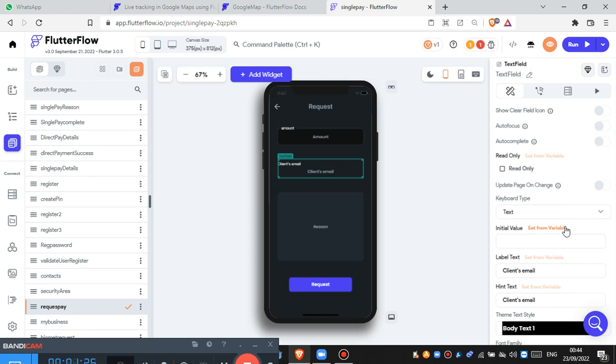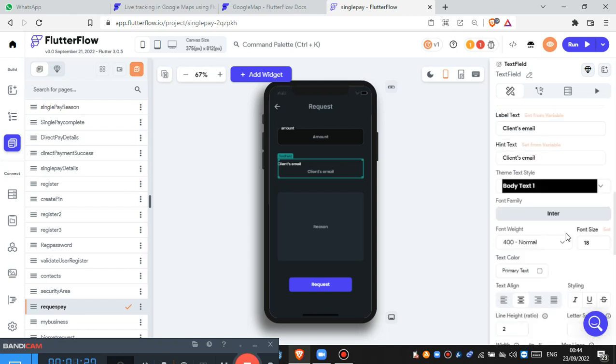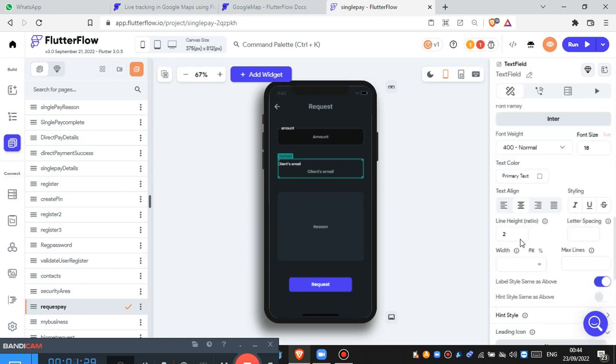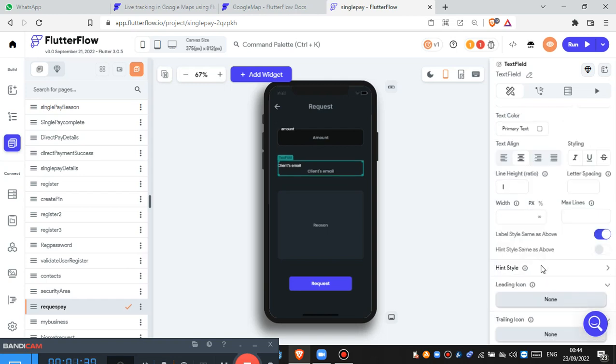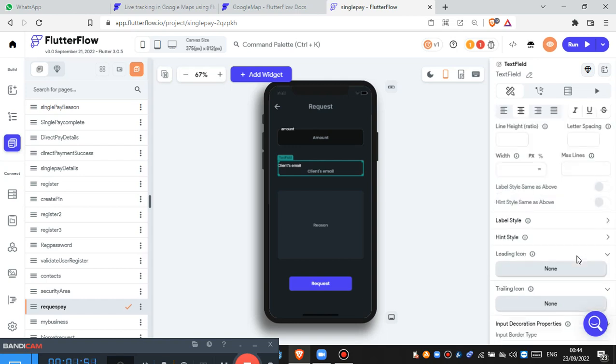So I'm going to scroll all the way down. I had put this right height. I don't really need it. I'm going to show you how you could fix it. These are things that I made when I was just starting up with FlutterFlow. So, bad habits. You also need to remove this label style, same as above, because your label input field is going to be light blue. Nobody wants light blue.